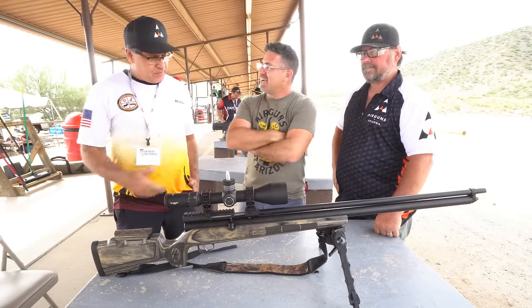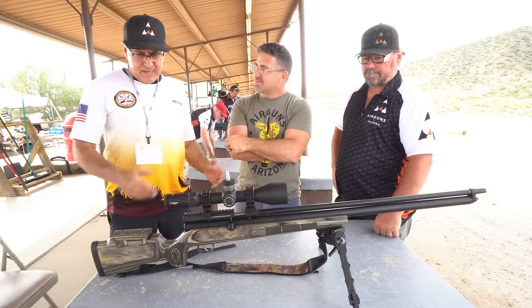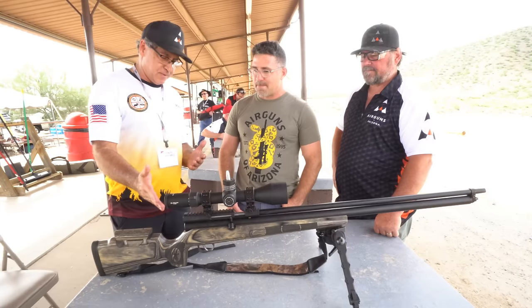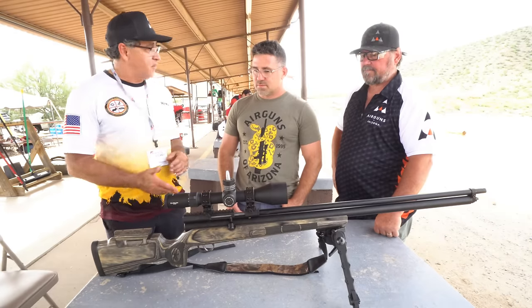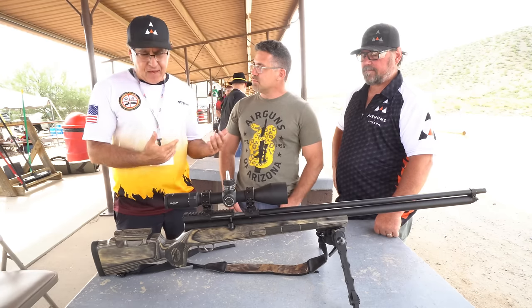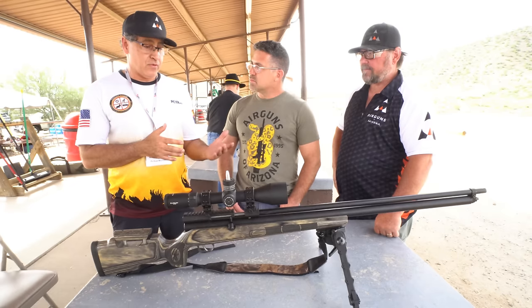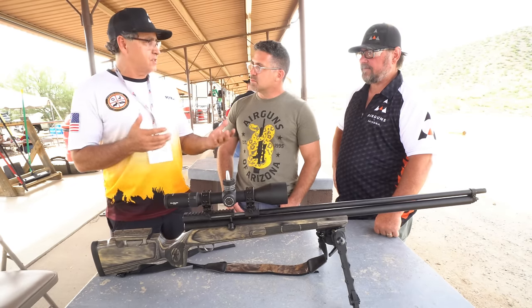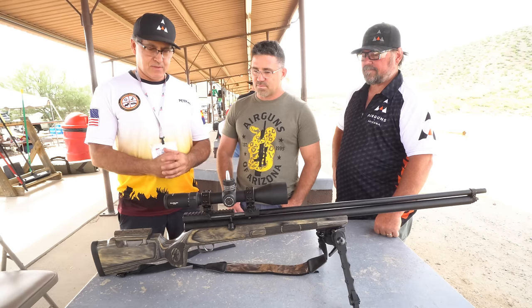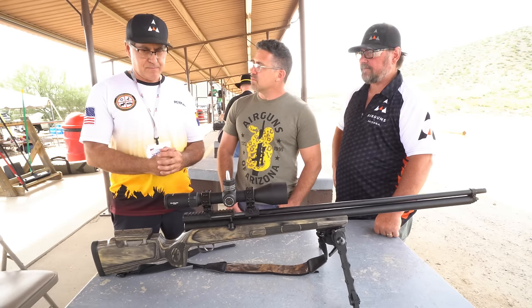To answer your question, I used it off of a bag. The way I was holding it, I like to hold the gun nice and tight because it does kick. And obviously, not like other air guns, you don't want to have your eyes too close. I found it likes to be held tight, and that trigger is amazing. You have to be ready for it, and it startles you like a firearm should. You don't want to anticipate it, and it was just spot on. The dope that we had together with Kip, spot on.